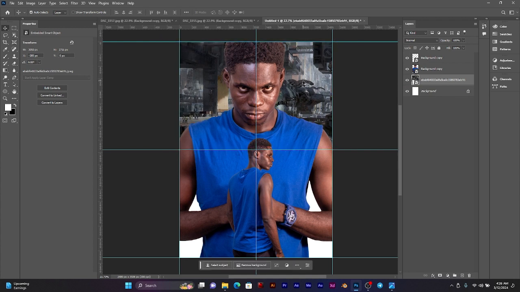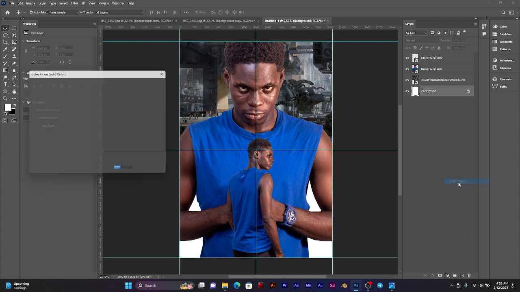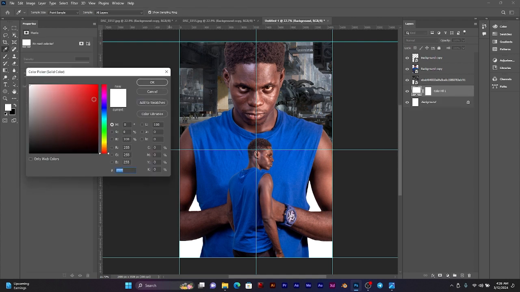Besides, I don't even know what I want to call this. But I need a background color. So I can come here and go to solid color and maybe pick any random color from the background.